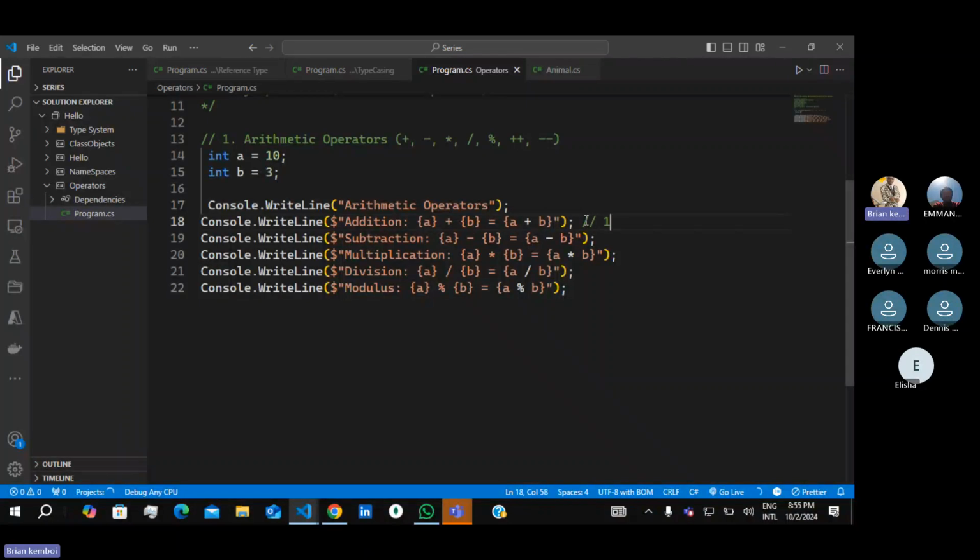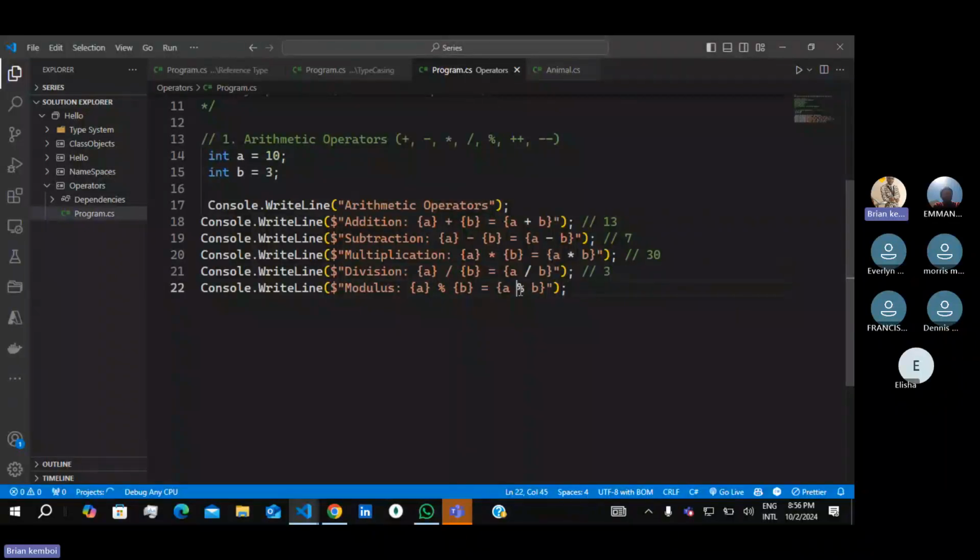So I think we should be having some guesses over here. Then we shall see. When we have A minus B, or 10 minus 3, that should be 7. A times B should be 30. And then division of A and B, because we have them as integers, it will just take one value, that should be 3. But in other cases, it could be 0.333 and something. But we never said double, we said integer. So it will just cast them by default.